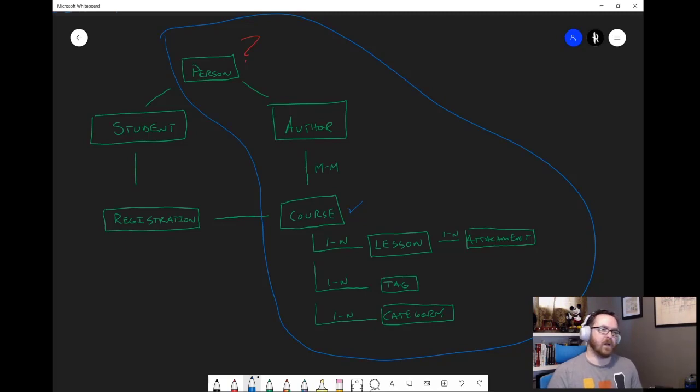So I don't want to duplicate data on a single person, since that data is exactly the same, whether you're an author or a student. But the author and student objects will just flesh out those specific profiles with extra data. So that's what I'm going to work on, and I reckon I'm just going to jump in and get started.